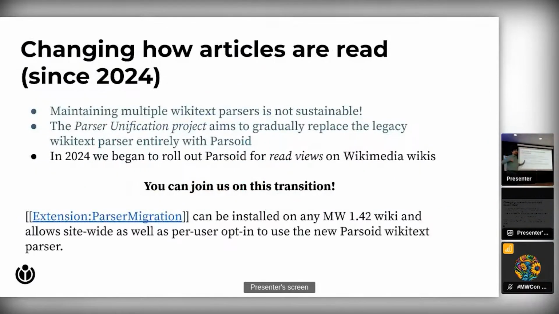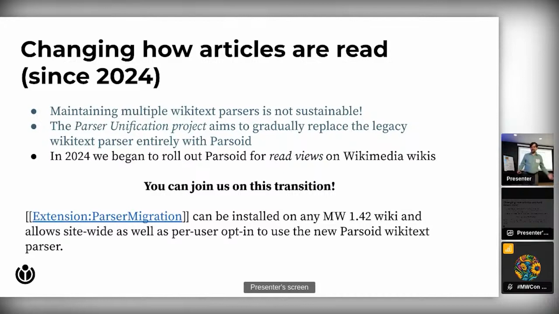So the first kind of announcement in this context for third-party wikis is that the parser migration extension, which we're using to start rolling out Parsoid for read views, is not WMF only. You can install it on your own third-party wiki. You can opt in your third-party wiki to using Parsoid, either for all users or for admins first to figure out whether the extensions that you're using on your local sites are going to be compatible with Parsoid. Most cases, we expect this to be super boring because Parsoid is literally pixel for pixel identical to the legacy parser in almost every case. But, of course, the places where that's not true are the interesting ones.